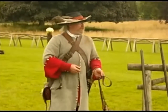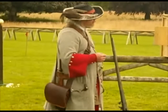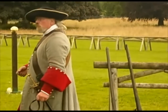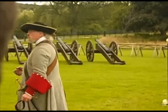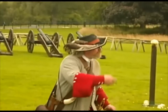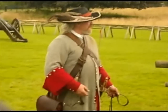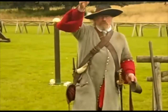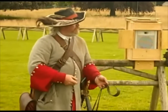New types of soldiers coming onto the battlefield. And amongst these new soldiers, we had a group of soldiers known as dragoons. Now, dragoons were a mounted infantryman. They were soldiers who would ride on the back of a horse into action, hop off their horses and fight on foot. In fact, these soldiers today, we'd call them a quick response unit, and you'd see them coming in on their helicopters, hopping out of the helicopters and getting into the fight.